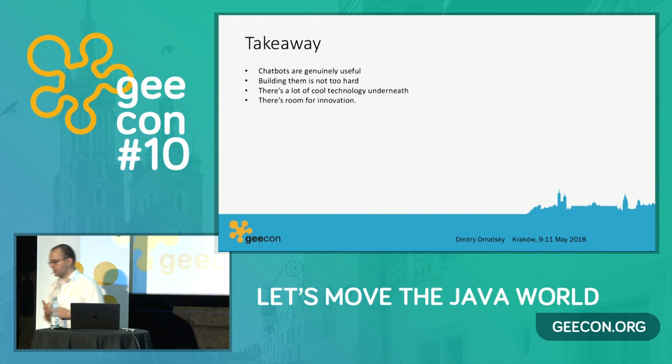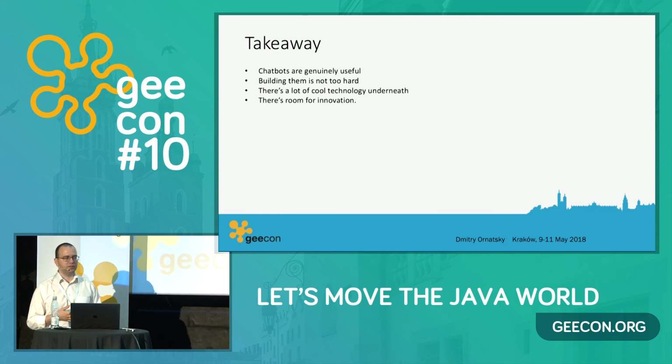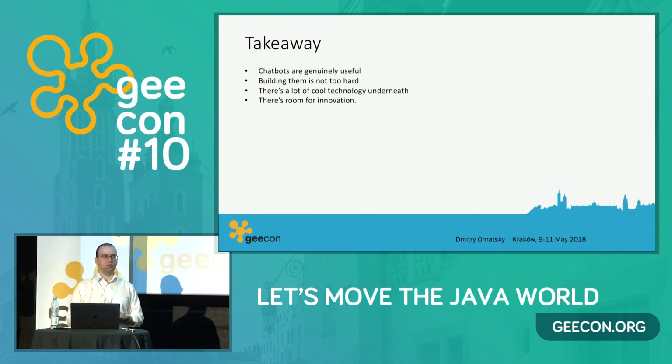Building them is not too hard, to the point where completely non-technical people can do that. If you're capable of writing some code, there's even more to that. If you have machine learning experts on your team and capable of specializing the models that are out there, well, you basically have the full arsenal of tools to build something that's even more innovative than that.